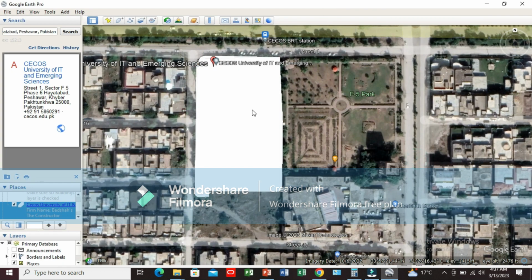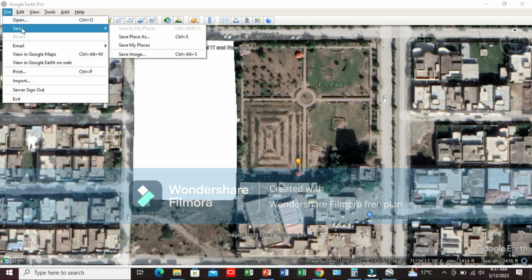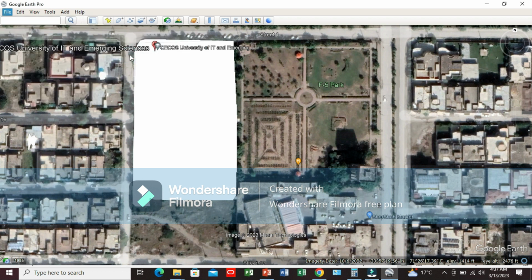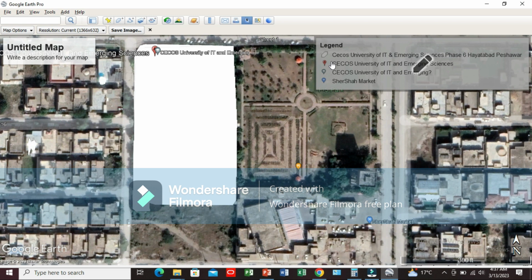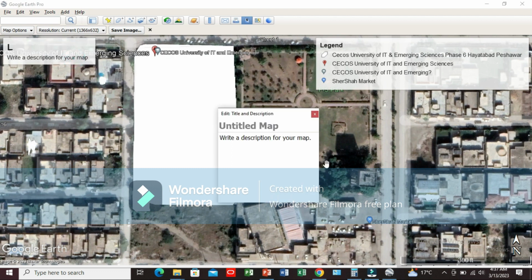I'm going to click OK on this, and I'm going to save this as an image as well. I have to hide this sidebar. Then I come to save image, so you can save this image, and these are the legends. You can change these legends, but I'll leave them open. For example, this is land measurements of university, and this is a task. You can do land calculations for all the projects in the world or any plot anywhere.